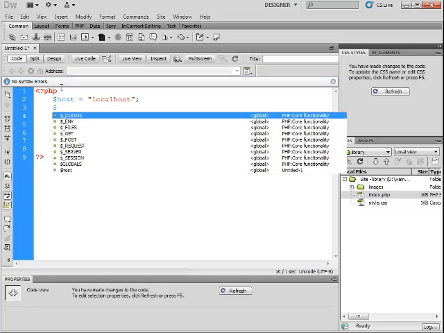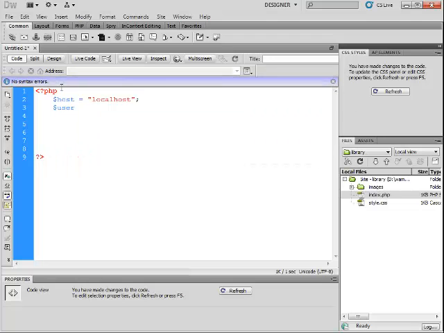So again, I create a user. Now in your account, a default user has already been set to your username. So in my case, it's Damien K. Okay, and terminate the line there. Again, the password. Okay, and I'm going to set this variable to the password I created. In this case, handle. Okay, and terminate that line.